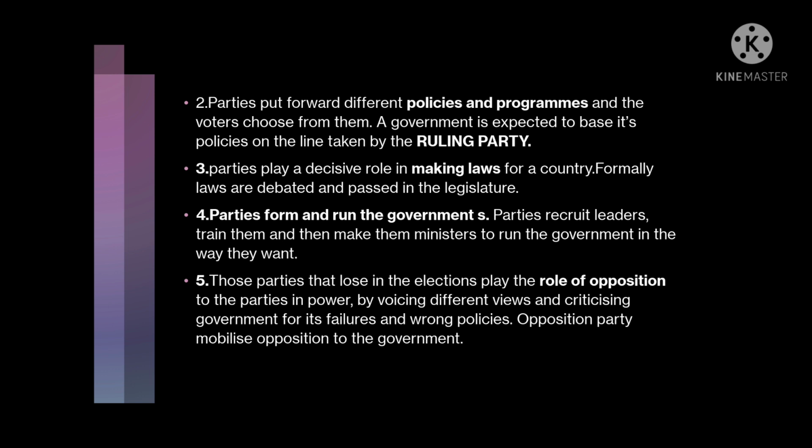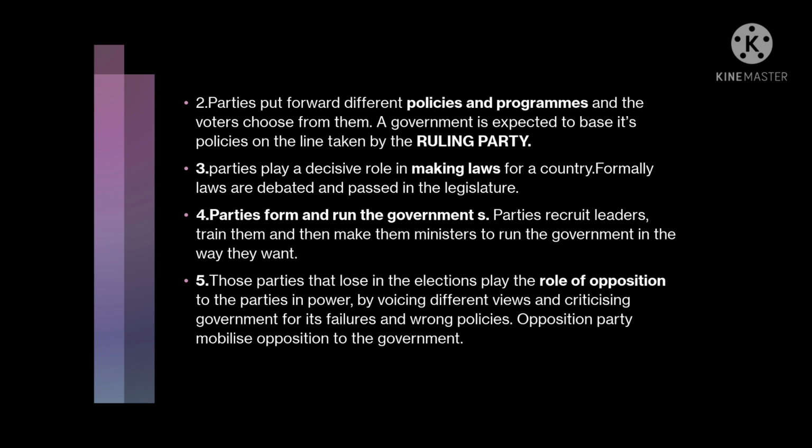They not only form the government, they also recruit the leaders. They train the leaders and they make the leaders ministers. For what purpose? To run the government in the way they want. Already we learned that political parties have policies and programs. To implement those policies and programs, they need leaders. So they recruit the leaders, they train the leaders, then they make the leaders ministers to implement their policies and programs in the government.